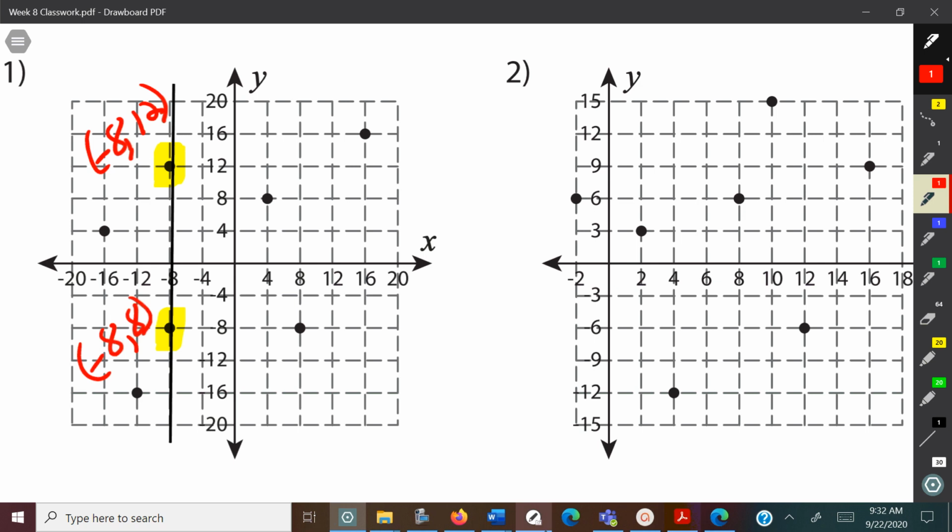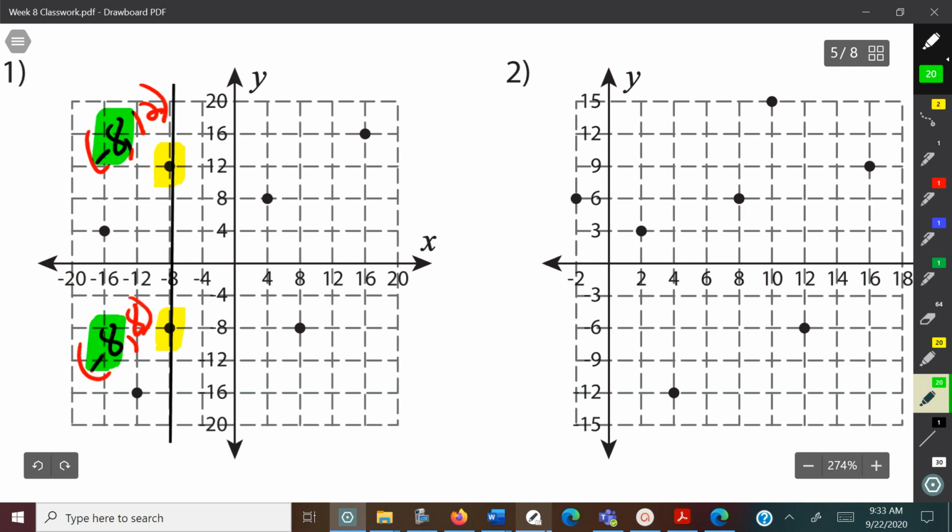Okay, what these 2 points have in common is that they both have the same x value. They both have the -8, and that's what puts them on the same vertical line. So when you have a set of ordered pairs and they have the same x value, it's not going to be a function. So now we can determine without a graph and the vertical line test if a set of ordered pairs is a function just by checking to see if it has the same x. So let's take a look.